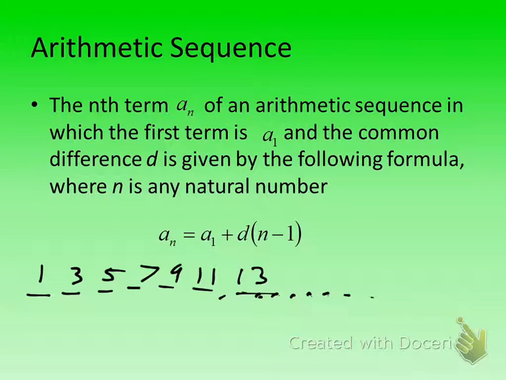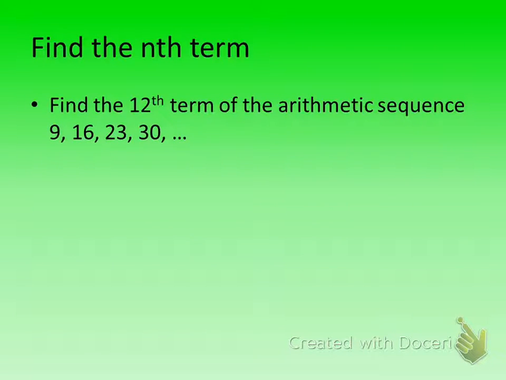All right, so we're going to find the 12th term of the arithmetic sequence that goes 9, 16, 23, 30, and so on. Now, remember, you can figure out the difference, and you can add them up. On your test, it's not going to be the nice 12th. It's going to be like the 276th. Because if you add the d's up 276 times, that'll be the only problem you get done. If I'm going to find the 12th term, what does n stand for in the equation? That's what I'm getting at.